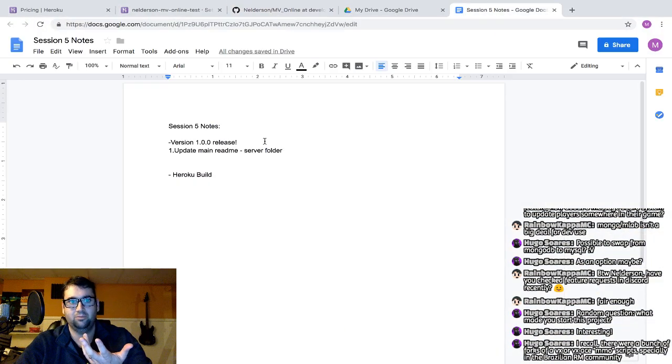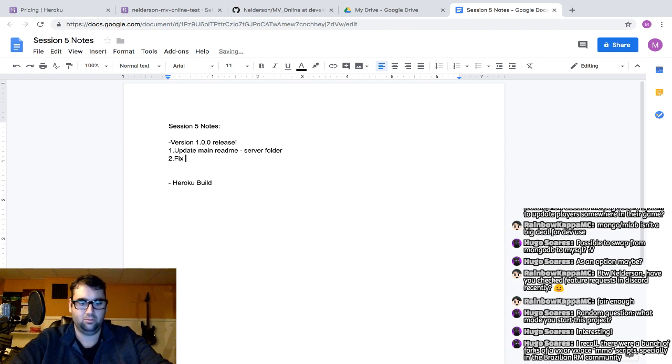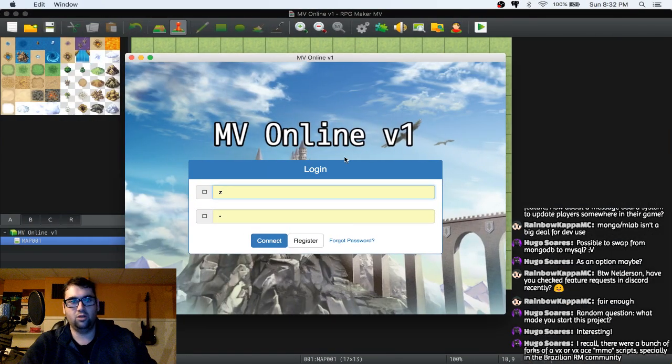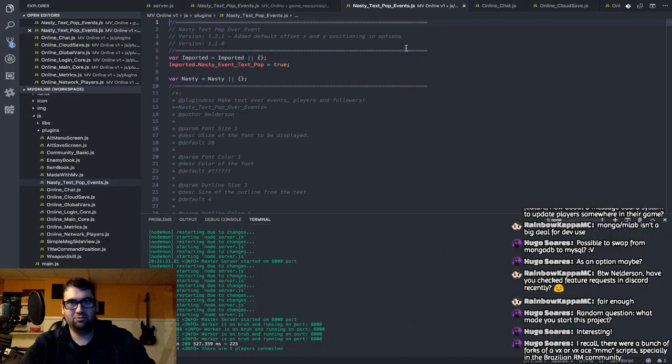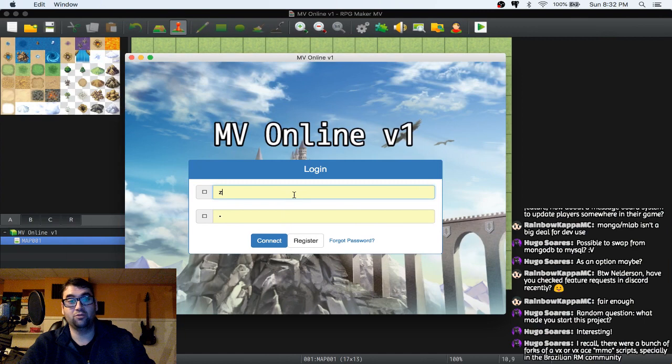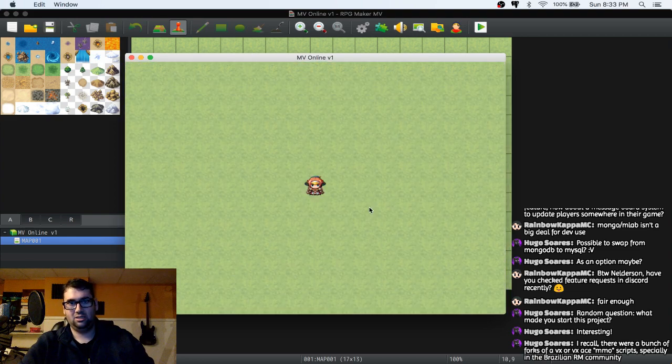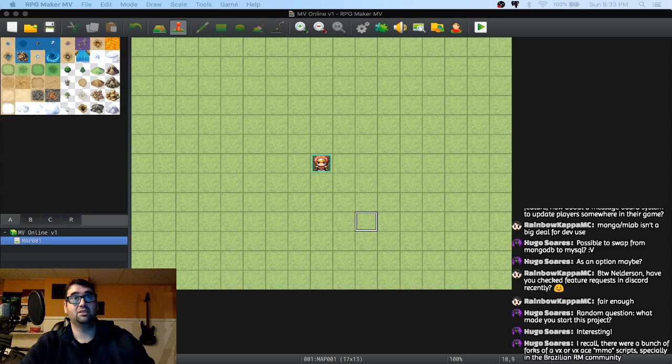This is why it's good every once in a while to redo things and go from basic, because you forget how much you fix, just from knowing what you're doing. So I'm going to keep it broken for right now because we'll fix it together in a little bit. I'm more concerned about functionality at this point because there's a lot of things we need to test. We need to test network players. We need to test chat. Let's get everything tested and then we'll come back to this. So connect. Working and we're in. Perfect.